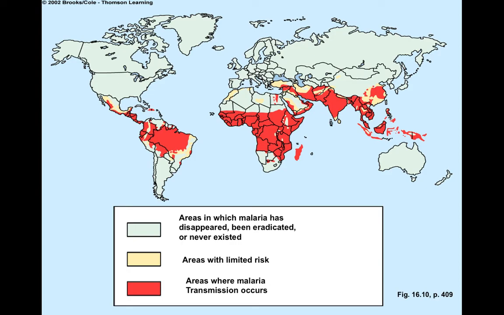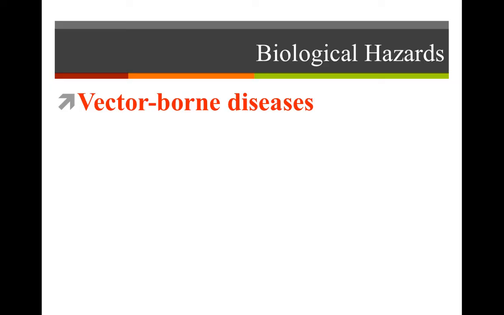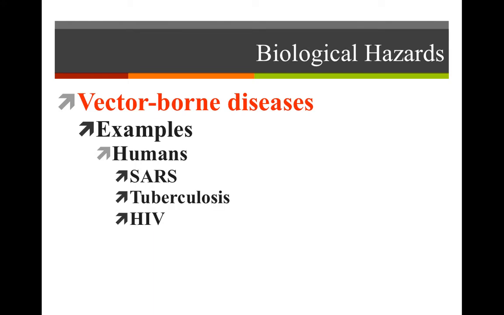If you are born in a country where malaria is rampant, like my colleague Ms. Singh who would visit India, she did not need to be vaccinated. But if I were to travel into India or parts of those high-risk countries, I would have to take malaria vaccines or medicines to prevent developing it. Some other vector-borne diseases include human-to-human transmission such as SARS, tuberculosis, HIV, and any STDs — you've got to protect yourself.